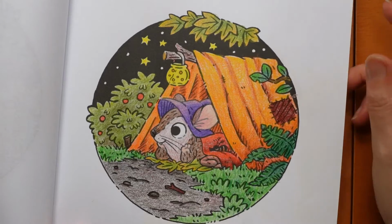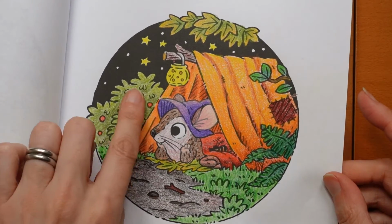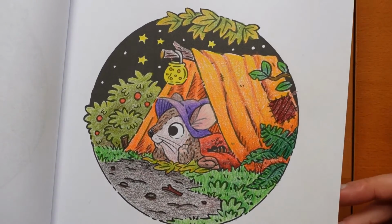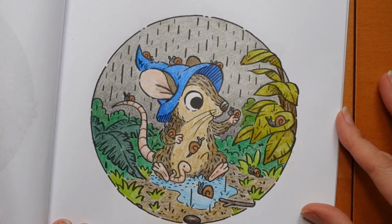I just like putting brownish yellows at the end of leaves. I don't know. We've also got some apples on this bush, which is a little odd, but hey, why not? And this one is so cute. Look at all the snails.